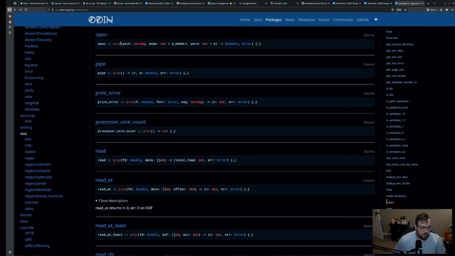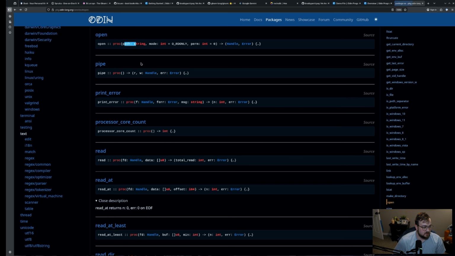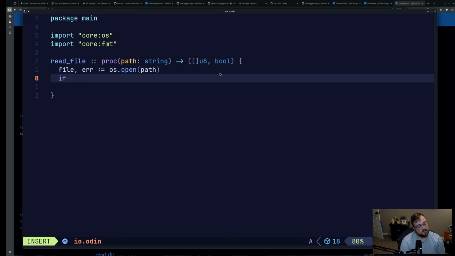So right here, we actually probably could just do the path, since read only is the default and the permission set is 0 by default. So yeah, let's do that too. Shorten this up and make it even nicer to read. That being said, it is kind of nice to explicitly set those so people reading this code know exactly what the permission set looks like, but it's fine.